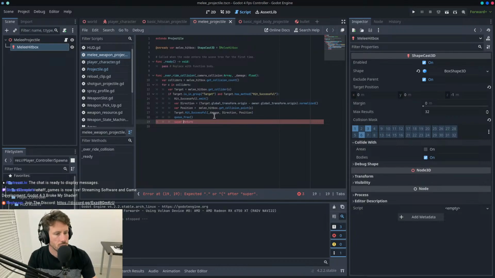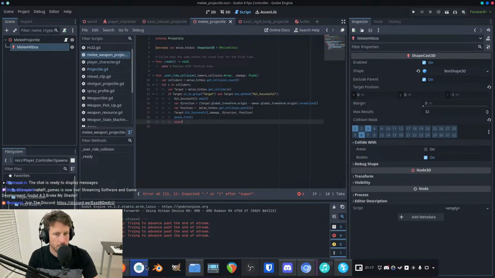Super dot return. I could check something. Expected dot or that after return. Anyone got that from me in the chat? I'm gonna have to go check what it's supposed to be because I've forgotten.